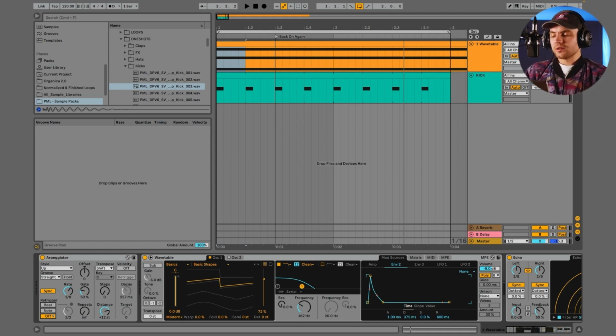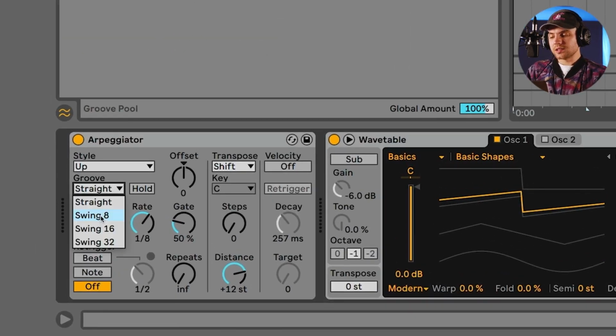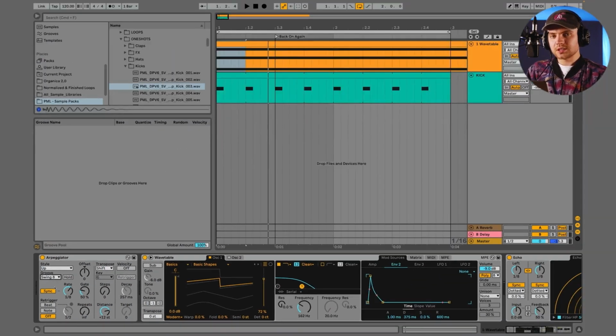Alright, so the last section we have to have a look at is the groove section here. So now we have straight notes, so there's no groove. Groove means that the notes are slightly off the grid, like if humans would play it. In the best case they are on the beat, and this is something of course we should all be able to do, but some people can groove and they can just drag some notes to the front or delay some notes to the back. Okay, so if we select the swing 8 mode here, let's have a listen. So now it's delaying the second note to the back.